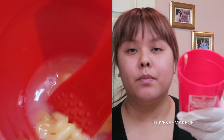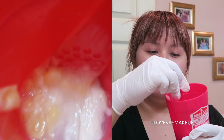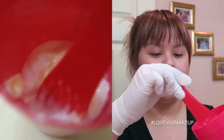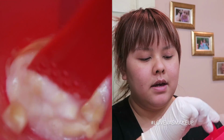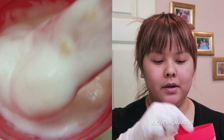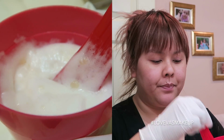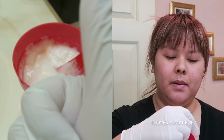Now with the spatula, this is where it comes in handy, you guys. Keep in mind, this cup has a line right there. You see that line? That's your measuring line. With the spatula, you push and mix those 2 products together, and it's going to start foaming up. Once the foam reaches that line, you stop and you can start applying. It's ready. See how it's already foaming up? It's okay if you still see a few pebbles of cream, that's fine, because it will develop as you apply it to your hair.